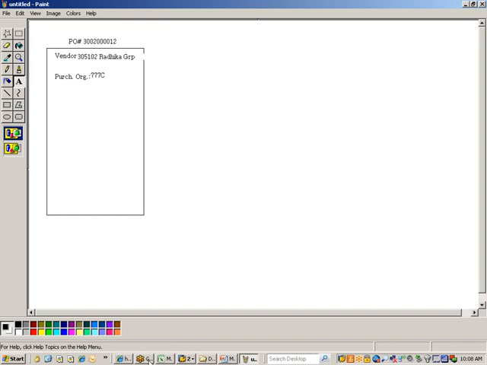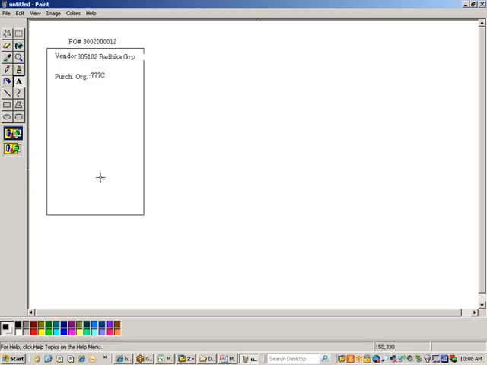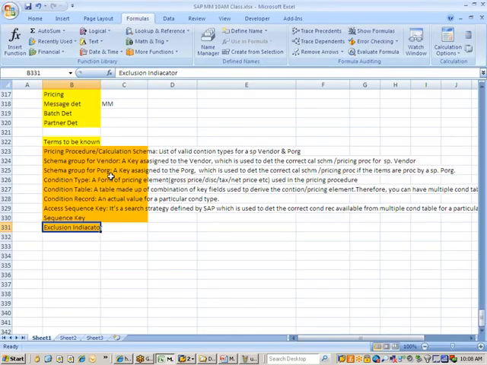You see here in my terms to be used, I specified schema group for vendor, schema group for purchase organization. In my purchase order, if I give vendor information and purchase organization information, my system is going to determine there is something called schema group for vendor, and my system is also going to determine schema group for purchasing organization.